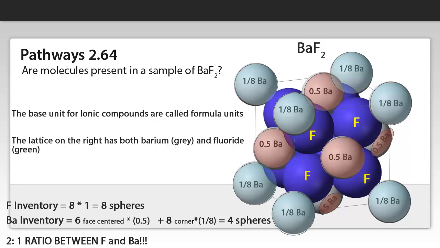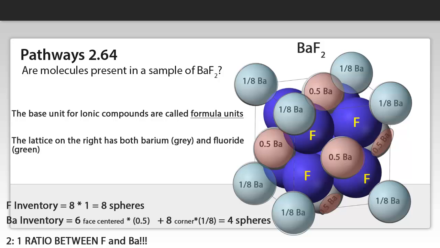So as a result, there are 1, 2, 3, 4, 5, 6 of these face-centered bariums. With a 50% contribution to this unit cell, that's actually 3 barium atoms for the face-centered. And then remember, each on the corner has a 1/8 contribution. There were 8 of them, so that's an additional 1. So it turns out that this unit cell has 4 barium atoms associated with it, along with the 8 fluorides that we talked about earlier in green. So you can see then, if you do this inventory of the particles, there's 4 bariums, 8 fluorides. That's consistent with BaF2, or a 1:2 ratio between these elements. And that's how we basically build this ionic compound.